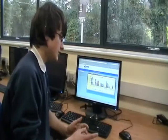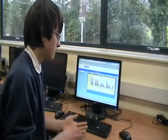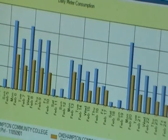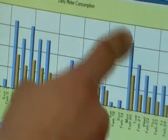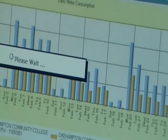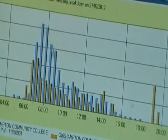Right, so what we've done with the energy is we've applied the principle of when it's measurable, it's manageable. On different days we burn different amounts of gas, and this is represented by the decrease, which results from the decreasing temperature and changing temperature in the environment. We can see this in more detail by clicking in on yesterday and seeing the daily pattern, which is represented by the gas boilers.